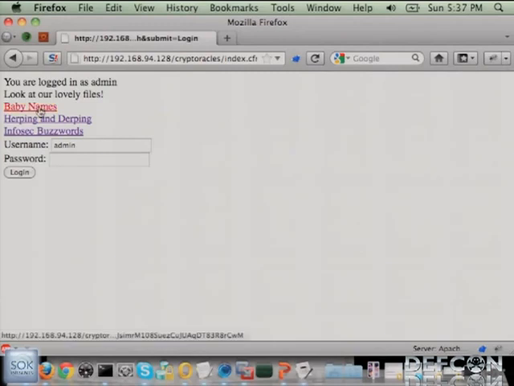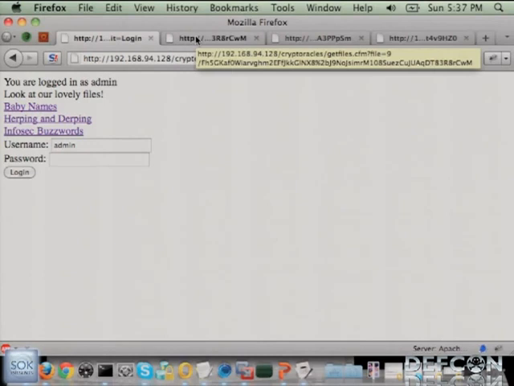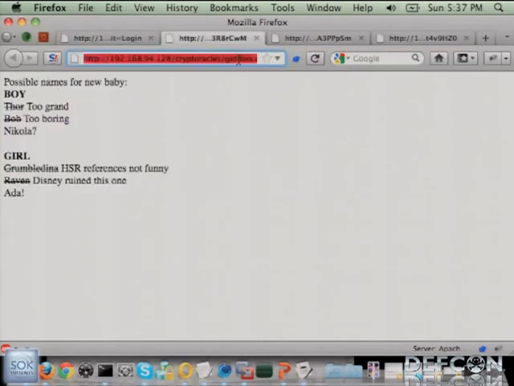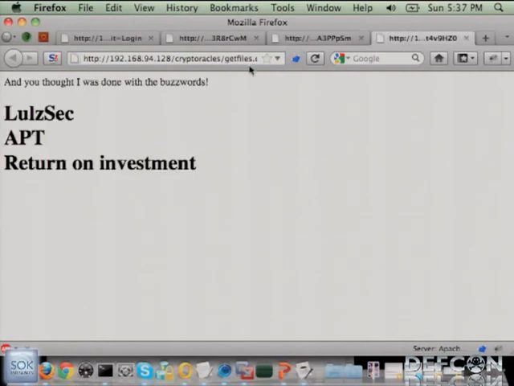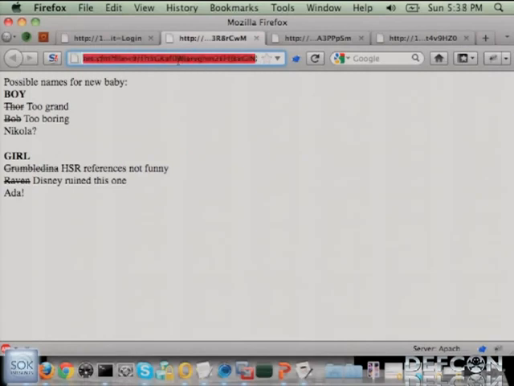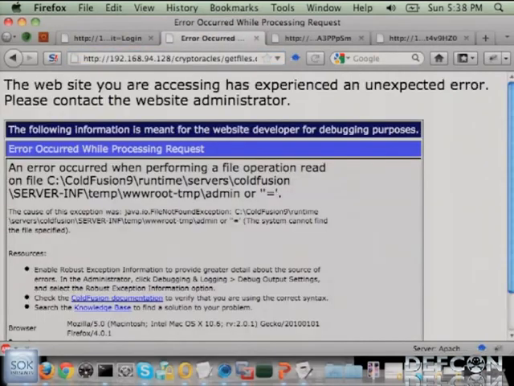So we have a couple different URLs here that we now have access to, and if we take a look at the input here, we have some sort of ciphertext being passed to a file parameter in getfiles.cfm, and I wish the resolution was a bit bigger because it would be easy to see the beginning of the ciphertext. So here we see 9/F. So these ciphertexts are starting with the same thing. Now, I wonder what would happen if we were to plug that data in here.